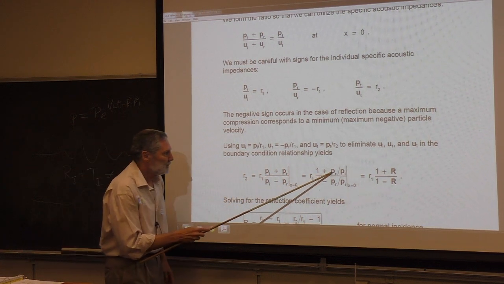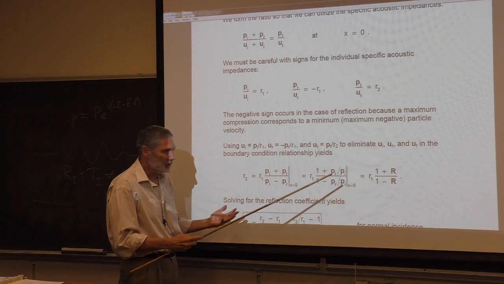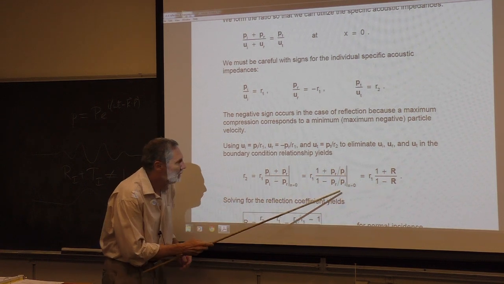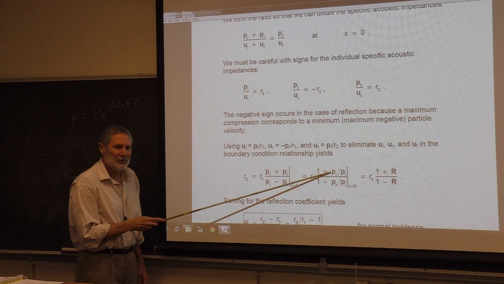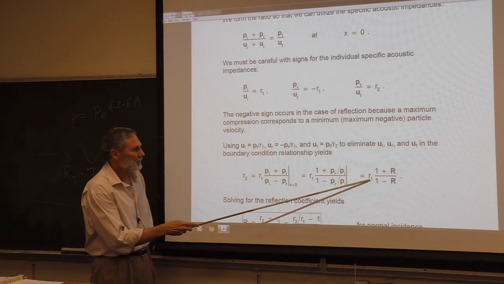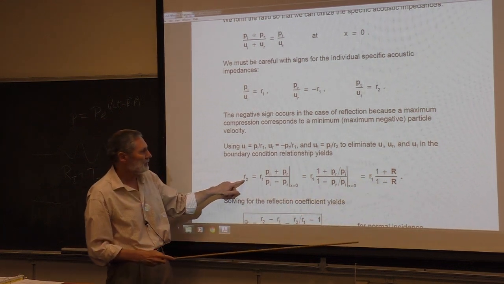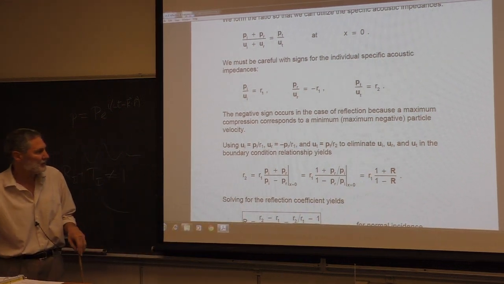And now I can divide numerator and denominator by pressure. And so, we know this physically, all that's important is the ratio of the pressures, because this is all linear. And we see it here. And what is this ratio? Well, that's what we call the reflection coefficient. So we get this, and now we invert. This expression has to equal this. We invert, and we solve for the reflection coefficient.